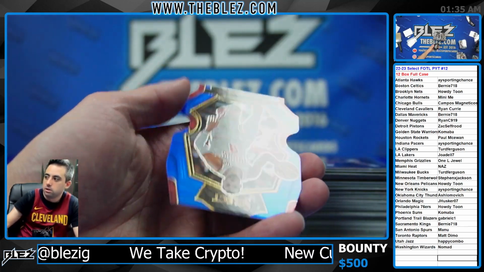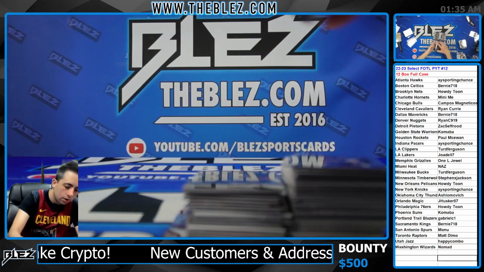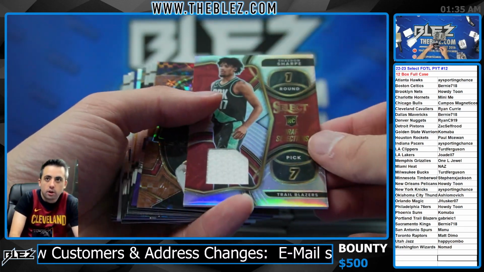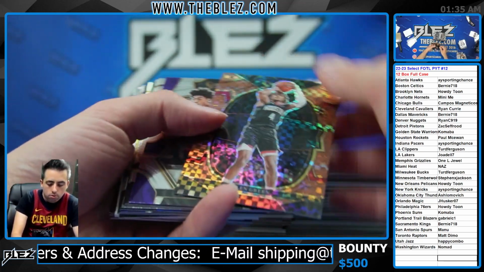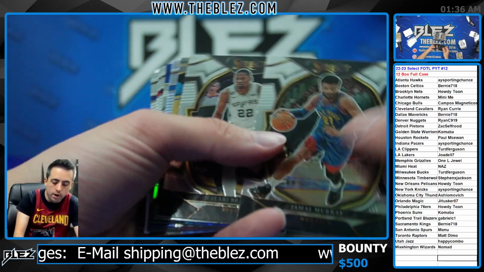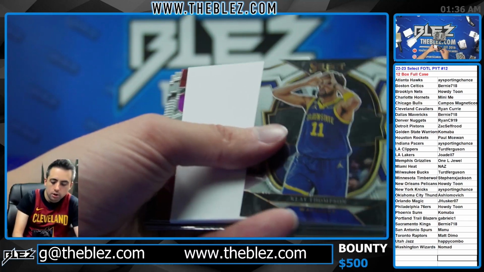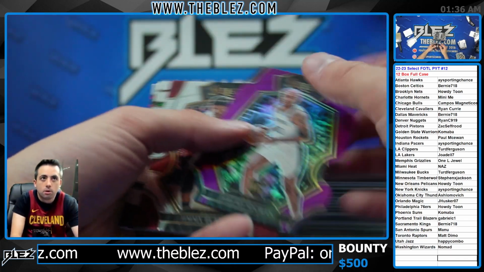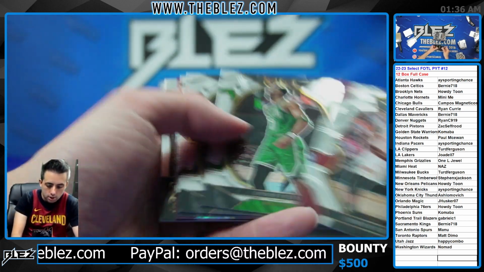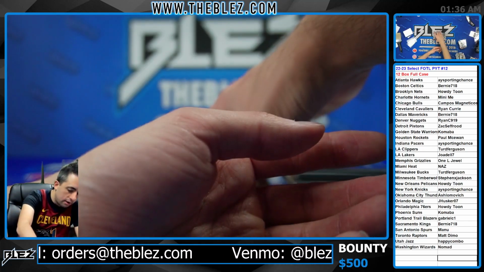Zion. Zach LaVine. Blue. Copper. Shaden. Silver. Jalen Green. I guess you haven't watched the cases with all the zebras. We've seen a million zebras. Cade. Silver. Nice, nice die cut purple. You gotta remember, certain spots have autos and non-autos. Like purple has autos. Not all the colors have the autos. It's very interesting.